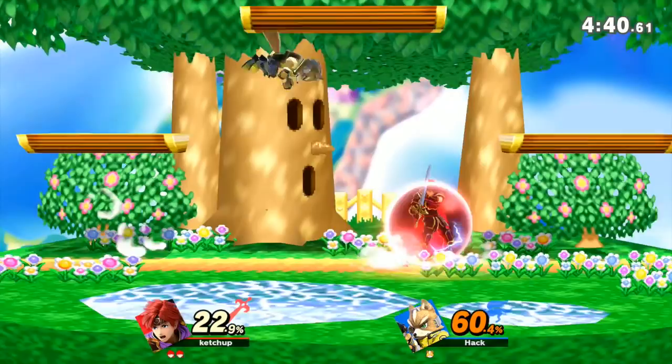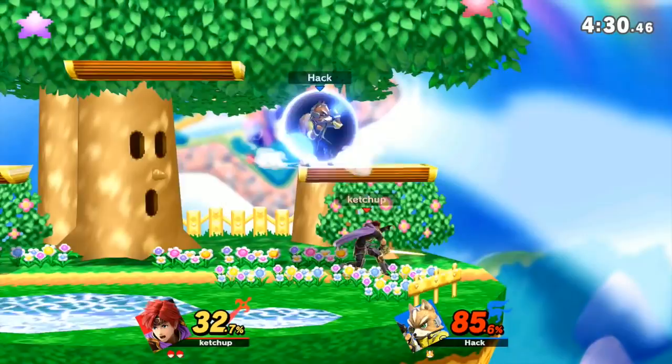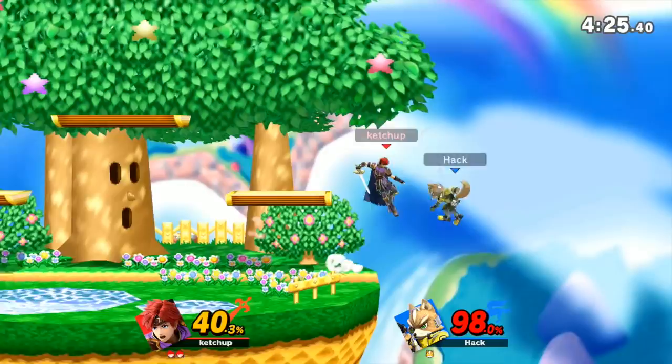So for example, there he did down air and I just up B through to punish him. Instead of blocking, I just up B because I know it's going to win. Up B actually works really well as an anti-aerial. So it's to be noted that it's a really good tool that way. Also, side B almost killed him there.